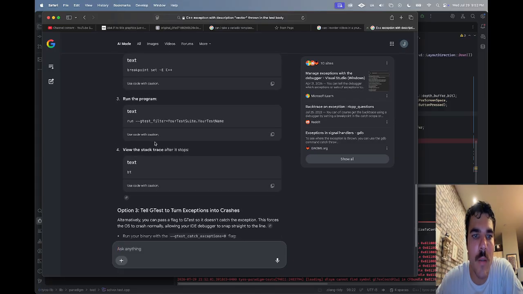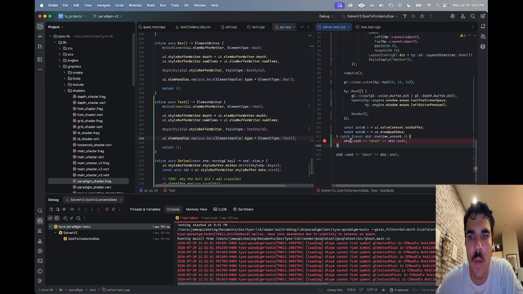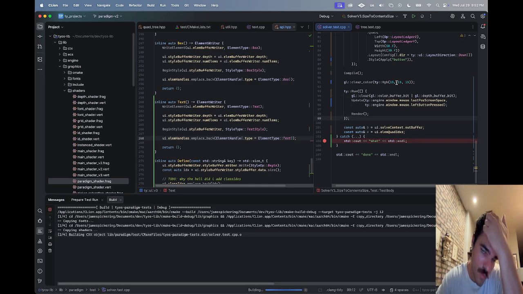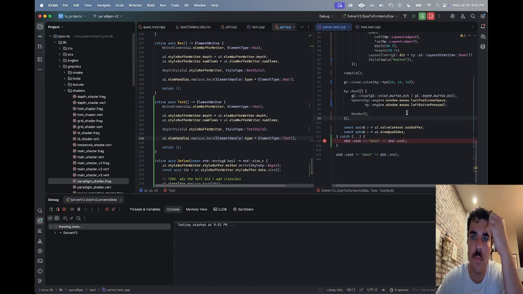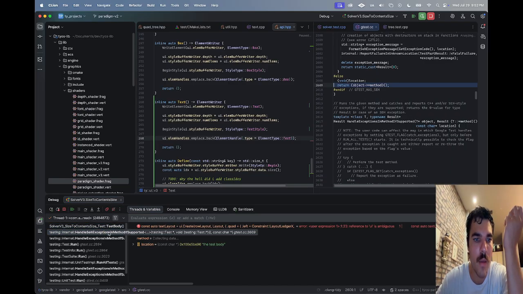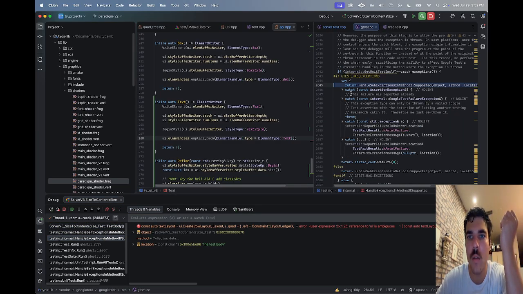I am using LLDB. That's literally whatever. Can I just say I don't care what the error is? Can I just do that? Okay, yay. Oh, no.